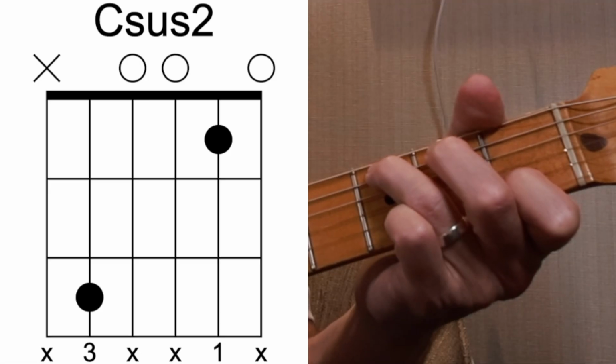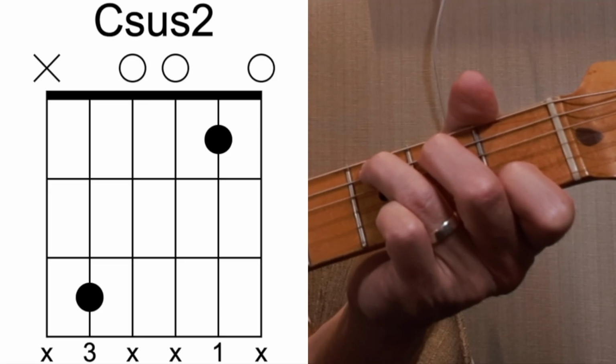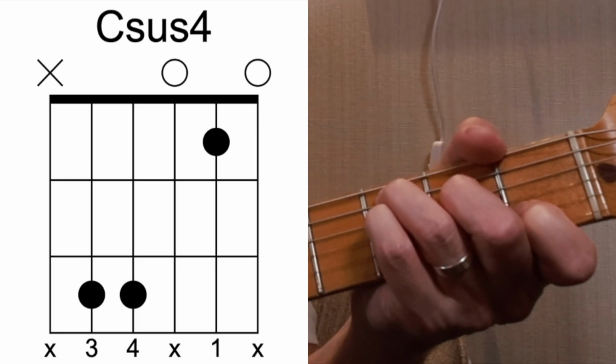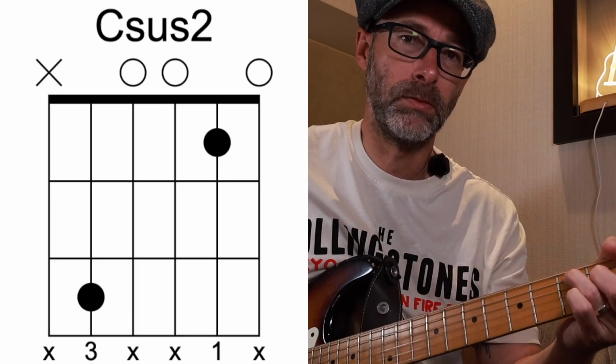The ones you need to understand that you'll come across a lot are those adding a second to a chord. We call this chord a sus2, a suspended second. There's our C. If we just take our middle finger off, C sus2. And then we also have, with the 4th added, C sus4. So we've got our little finger there to block out this E. It's not major anymore, we've gone to a sus4, and we can resolve those back to major. These chords are often used to give us a movement within a static chord.